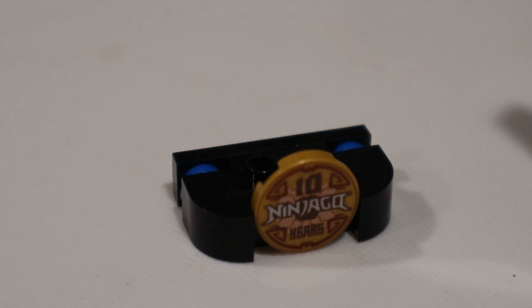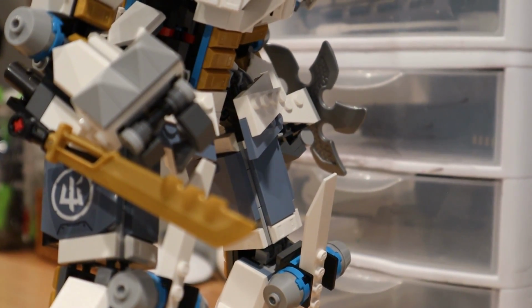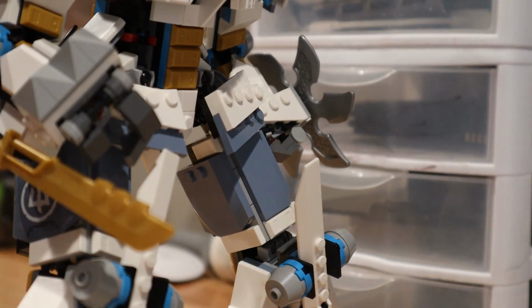It's the 10 years of Ninjago. So that's incredible how long Ninjago's been going. Yeah, the stand's very simple, but I do like that print. That's really nice. And I actually still have Zane in here, so we have to get him out real quick. Oh, whoops. Just broke it.